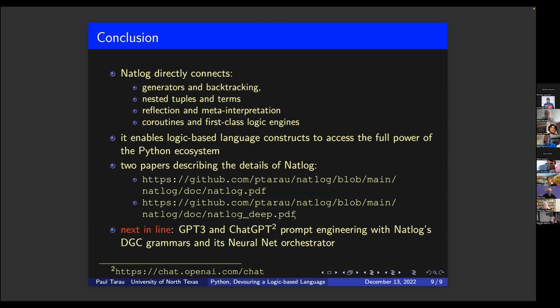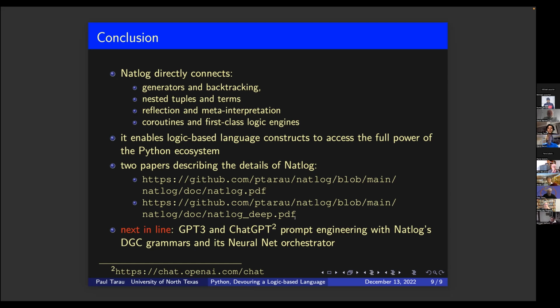Well, my conclusion here is that Natlog directly connects generators and backtracking, nested tuples and terms, reflection and meta-interpretation, and then coroutines and first-class logic engines. So the main novelties on the two sides, or things that not everyone has, but they both do have.